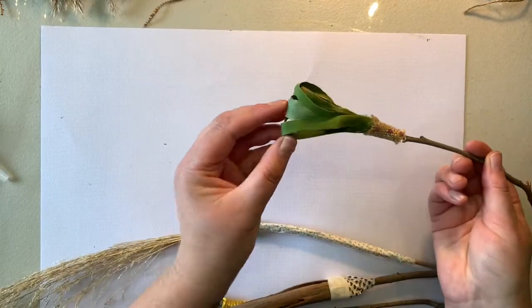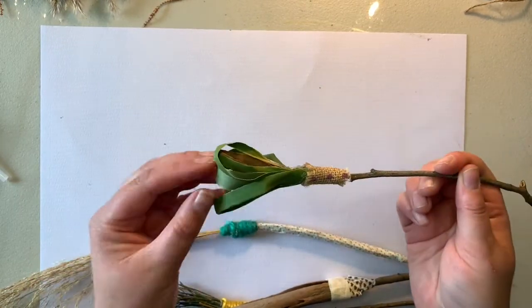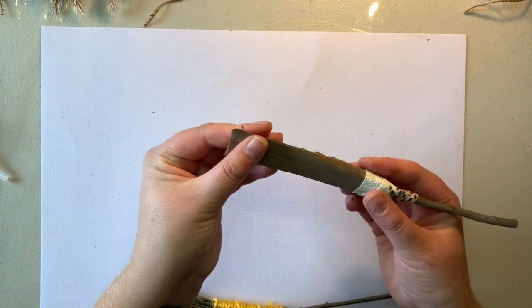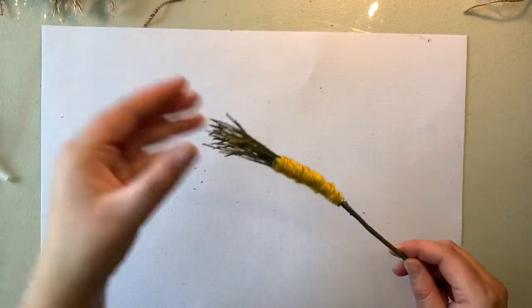This one, I've used the reeds and I've curled them over, which might make a nice sort of sponge or an interesting mark. We'll have to have a play with these later with some ink. Again, reeds. I was thinking of a palette knife when I made this one, so it's quite flat for scraping. And another bristly one here. So they were all made from twigs and brushes and shrubs that I found on my walk yesterday.